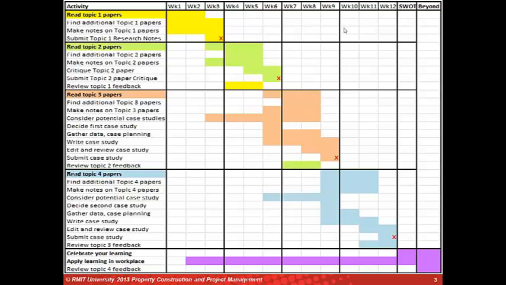And by then, as you get about halfway through, you should be able to start thinking about your cases and what you're going to do on that. Read the topics, read the readings on the knowledge leadership, working towards generation of your first case.